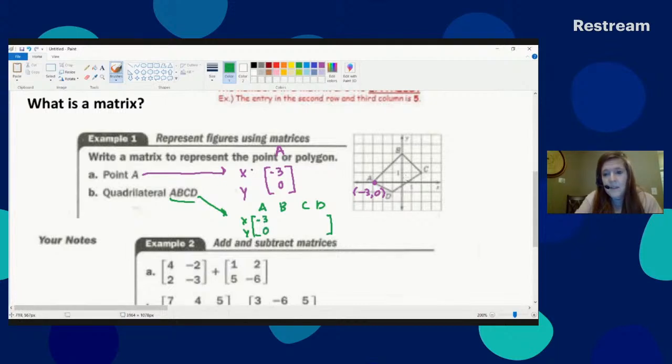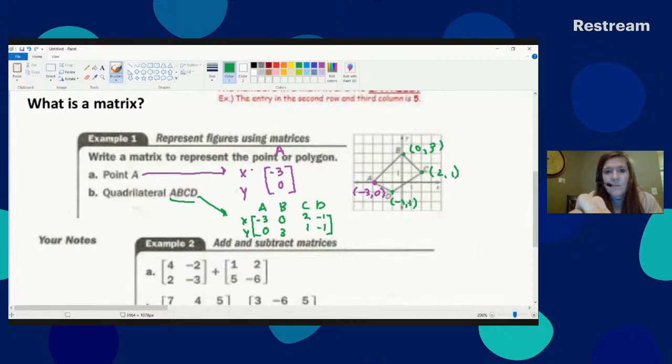Okay. B up here is at 0, 3. So if I put that into my matrix, B is at 0, 3. C over here is at 2, 1, right? It's at 2, 1. And D down here is at -1, -1. Yeah, -1, -1. All right, and so I can write that in here, -1, -1.